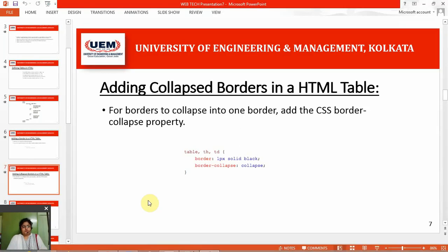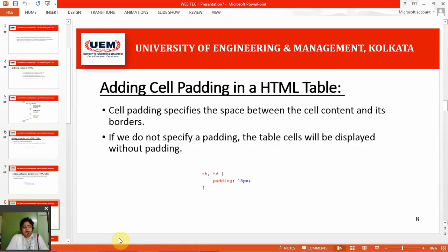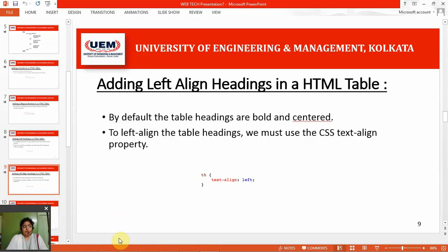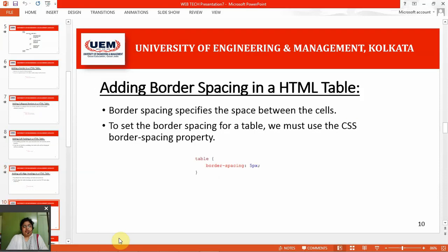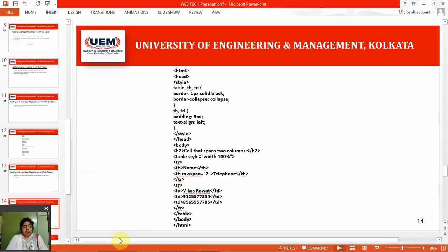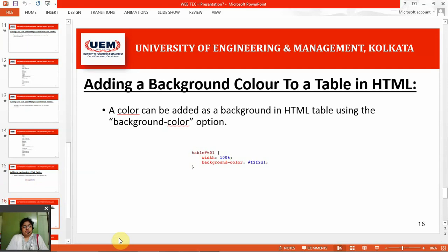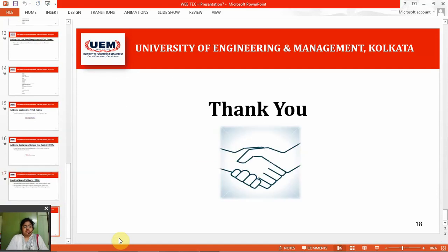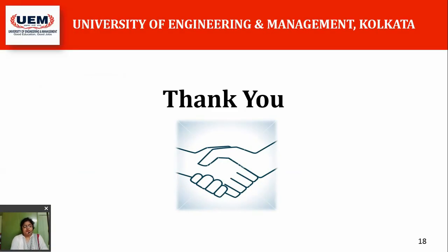So for now I want to conclude this lecture, but in the upcoming lecture you will get to know how to add padding, align the headings, border spacing, the spans, the caption, the background color, and the nested tables of HTML. For now, thank you so much for attending the lecture.